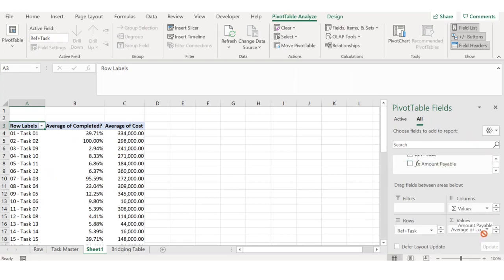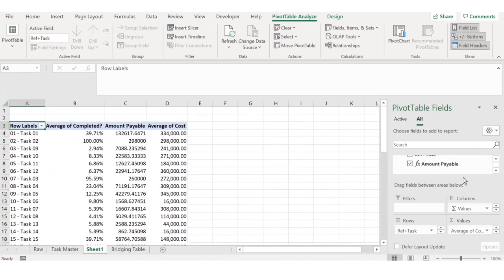Add the newly created measure to the value section of the pivot table and format the value.